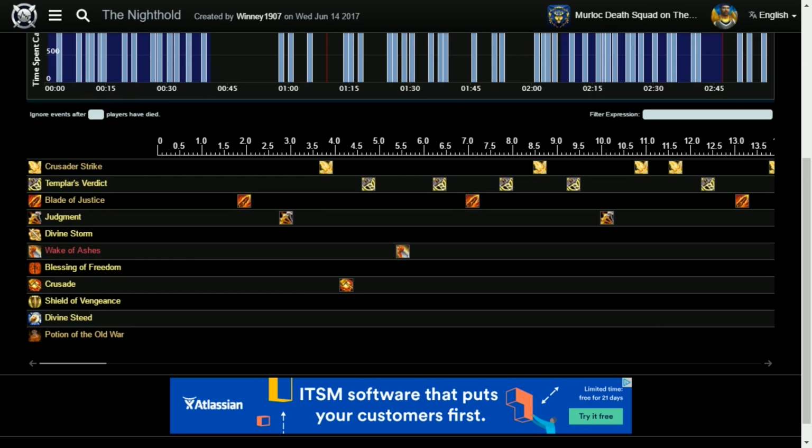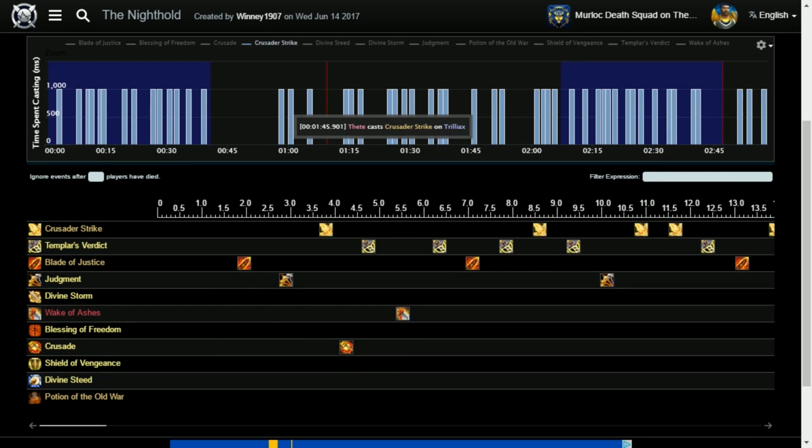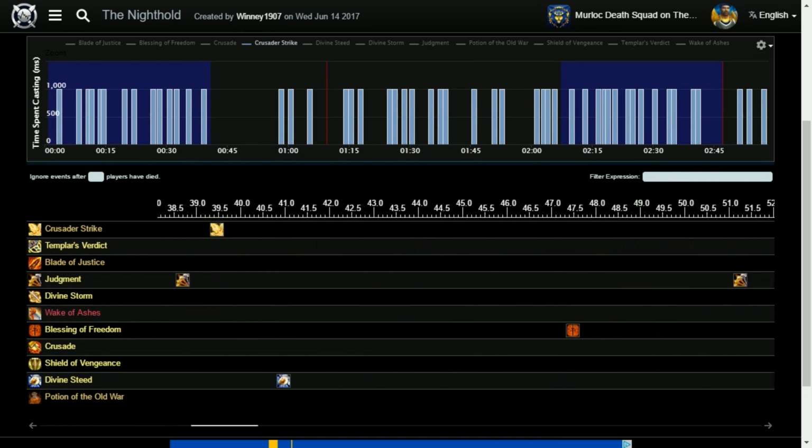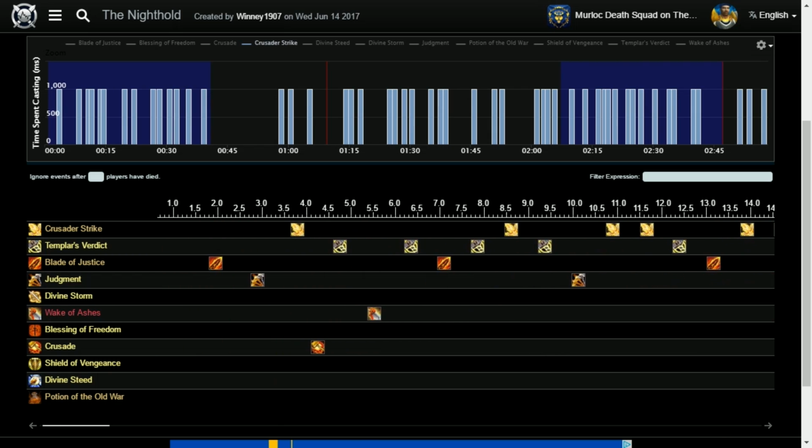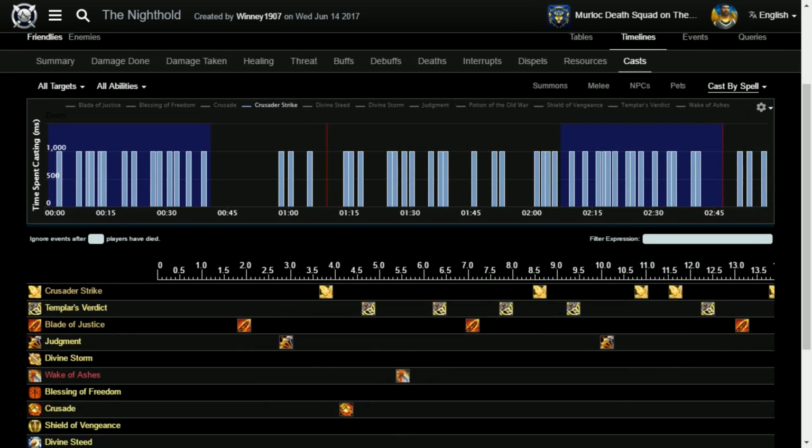I can see exactly which abilities I was casting and when. So the all abilities are all down here, and it lets me see when I was doing them. And I could scroll that for the whole fight if necessary. But usually it'll be particular portions of the fight that you want to do this for. So for example, if this will behave, which is not at the moment, we could see the abilities I'm using in which order. For the first crucial seconds of a fight, when you've got your DPS cooldown going, you've got your potion going, you may well, as in this case, have heroism going as well.